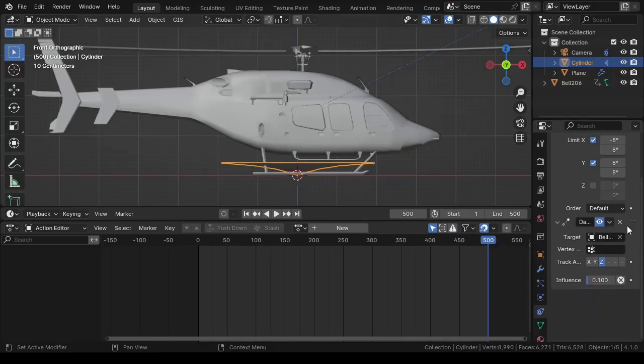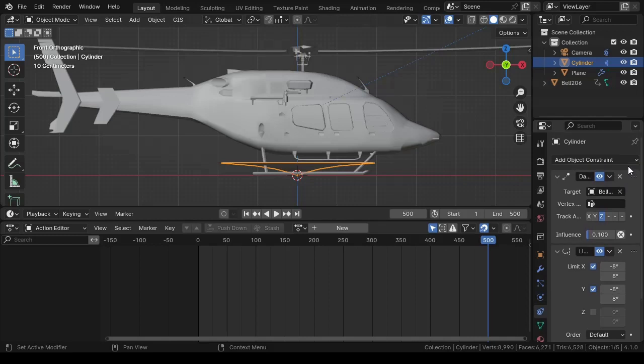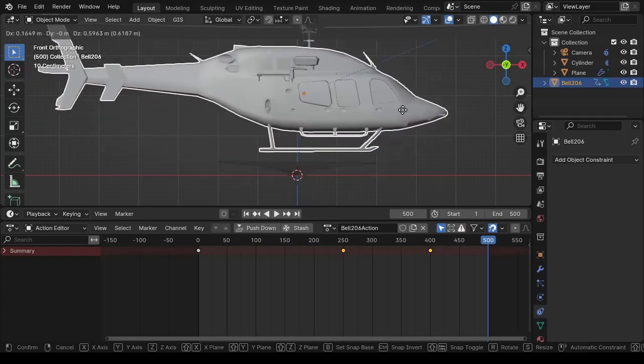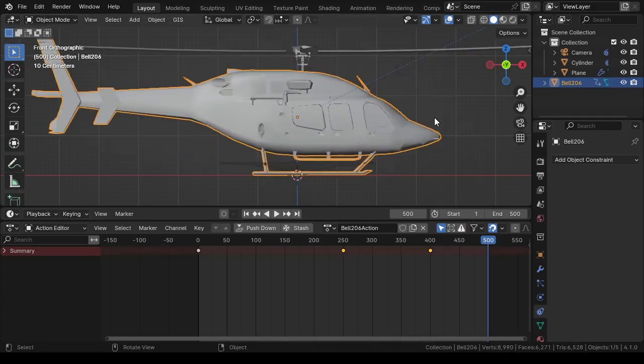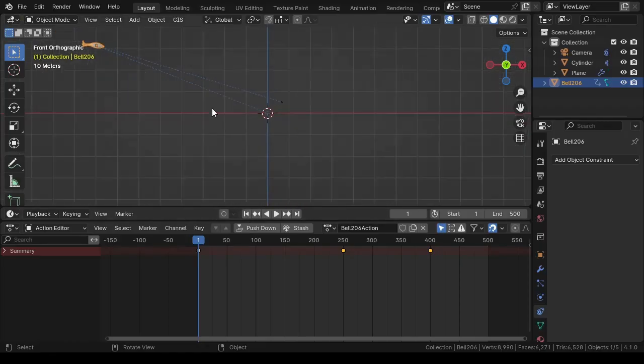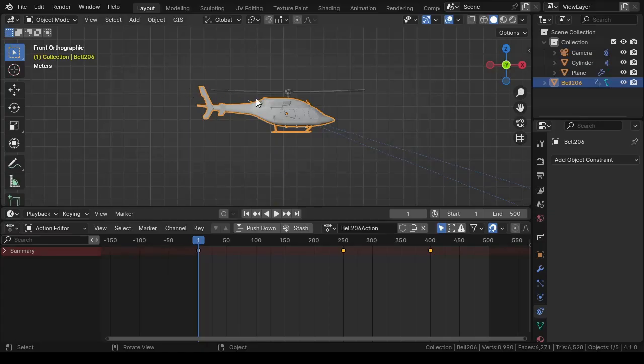And we'll just pull this up above our limit rotation here, which will give that priority over its movements. And if we just grab our chopper and move it around a little bit, as you can see, it follows it around just fine. So if we back up on the animation here, you can see it's got a bit of lean to it.